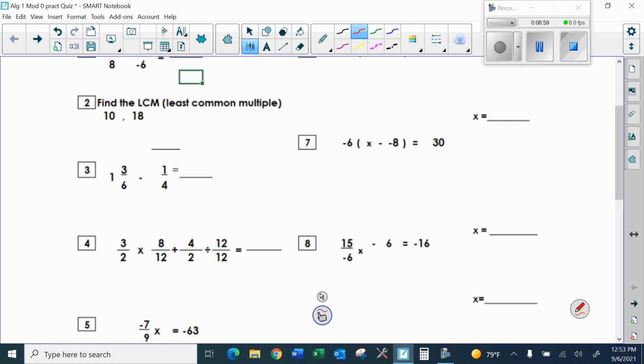All right, number 7. I told you could distribute. Let's first multiply the two signs together to get down to 1. Okay, I could distribute, but I showed you the quicker way is to divide by -6 on both sides. So now I'm left with just x plus 8, because I can take off the parentheses because there's 1 out in front, equals -5. And last step, subtract 8 across, and I get x equals -13.